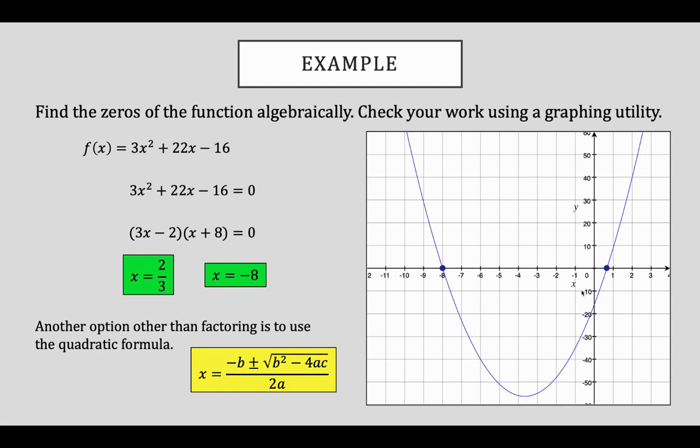For the TI-84, you are going to hit second calc 0 and follow the directions to input a left bound point, a right bound point, and a guess, and hit enter. If you have any questions on that, if you've never done it before, see if you can find a quick video on YouTube on finding zeros on your calculator. If you still have questions, come and see me.